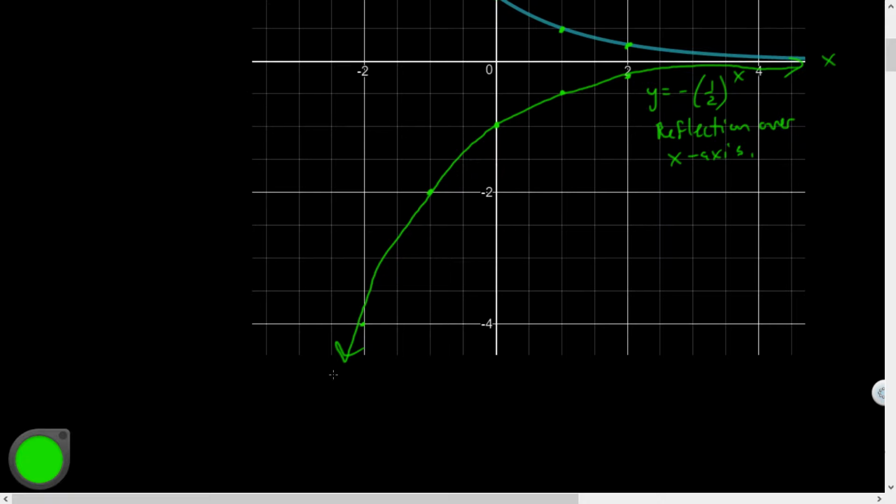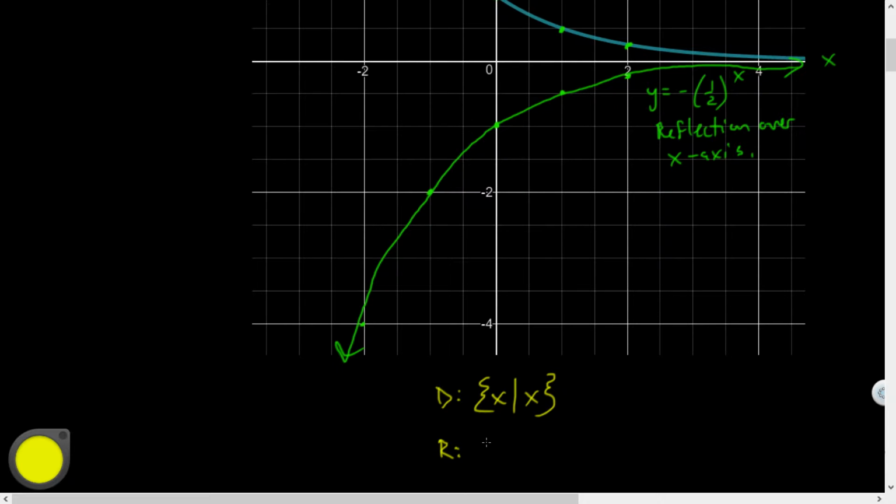And then they asked us a question about domain and range. Now, domain, remember, are the possible x values. So are there any limitations on the x values that I could have plugged in this green function? Even though this is going super steep, I could theoretically plug in -10. I could raise 1/2 to the -10 and then multiply by -1. I could plug in -1,000,000. I could plug in -2 billion. There's no restriction on the input for these graphs. So it's the set of all x such that x is an element of the real numbers. It goes from -infinity to positive infinity.